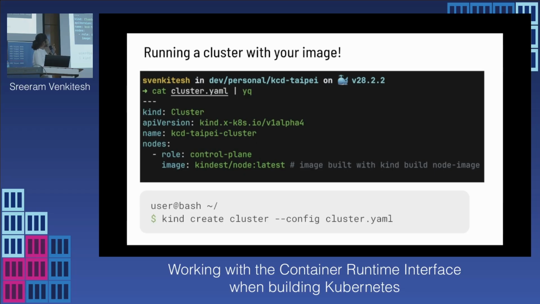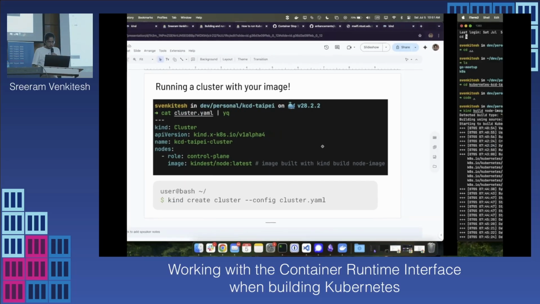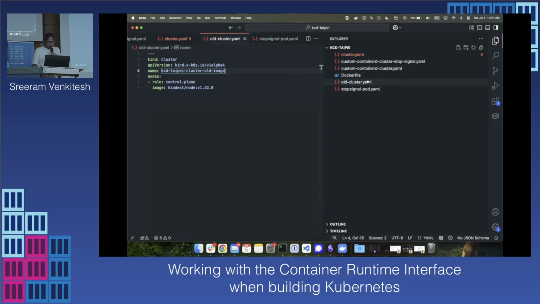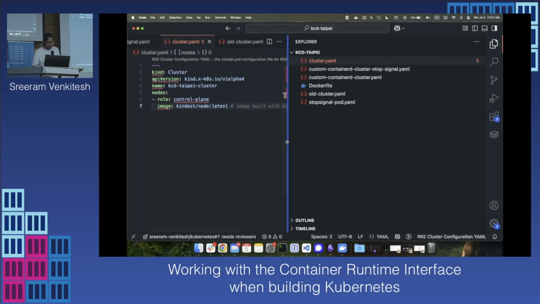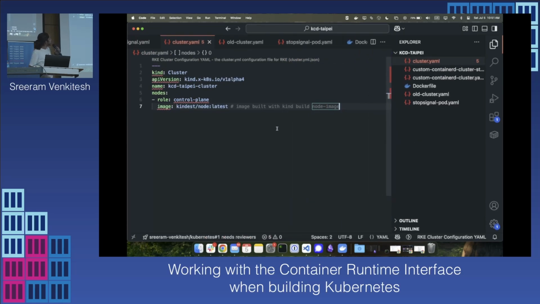You can define the name of the cluster, and then you can define however many nodes you want. So this is an example. Let me know if the font size is not big enough. So this is an example kind cluster config.